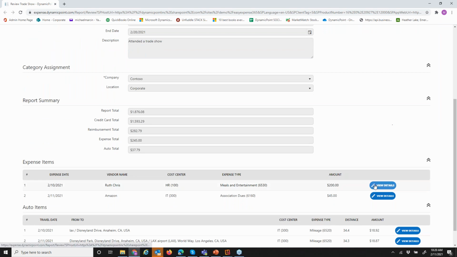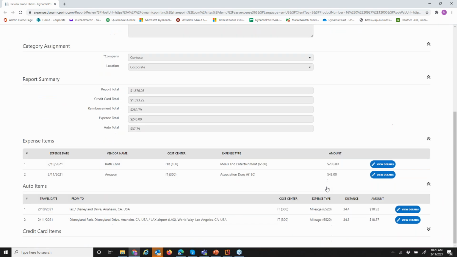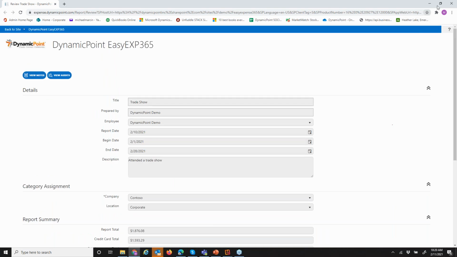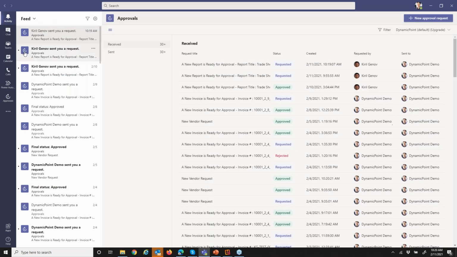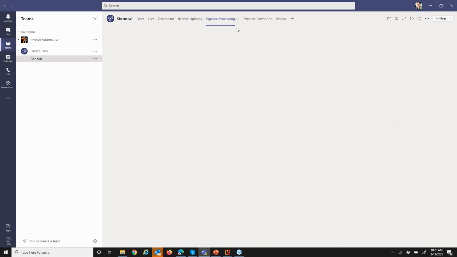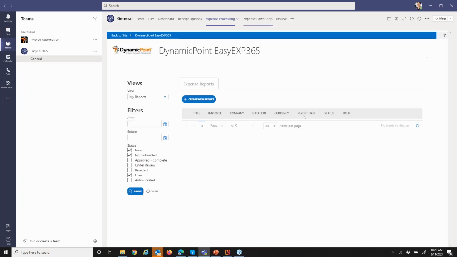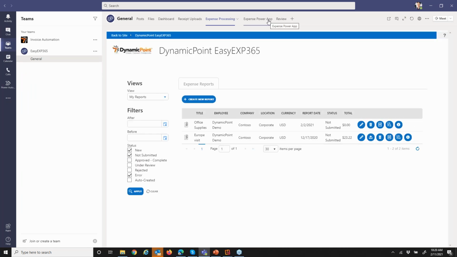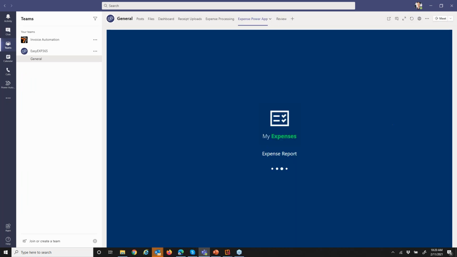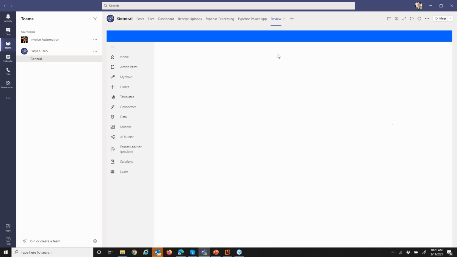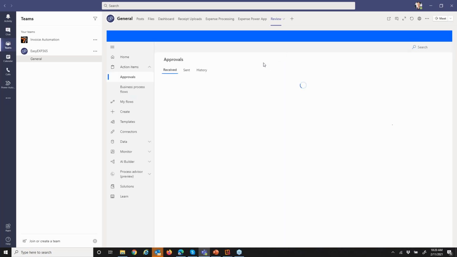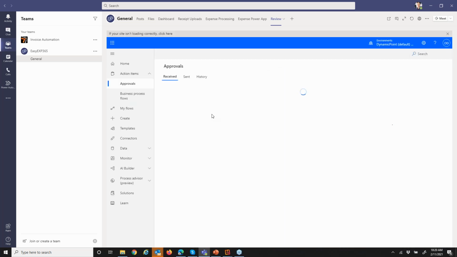Any of these details of the expense line items, of course, I could drill into, see attachments and things like that. So that's one method, the feed that is provided by Teams. If I were to go back to my channel here, I could also build a list. So if I don't want to do them on an individual basis, there's a whole Power Automate integration. I apologize. And I could look at all of the items that are assigned to me if I don't want to do it on an individual basis.